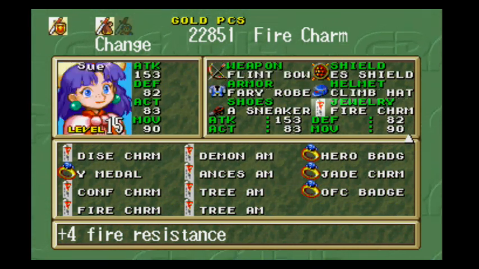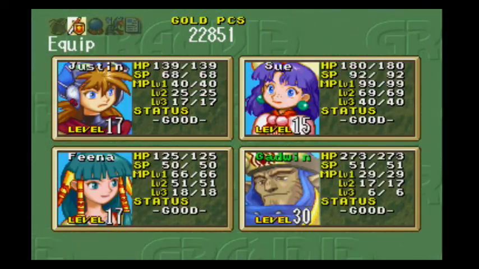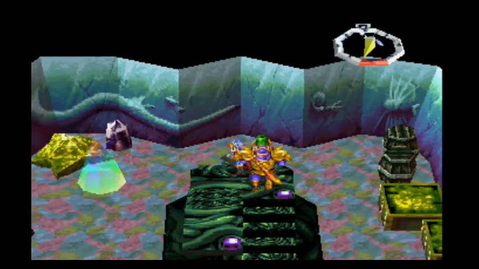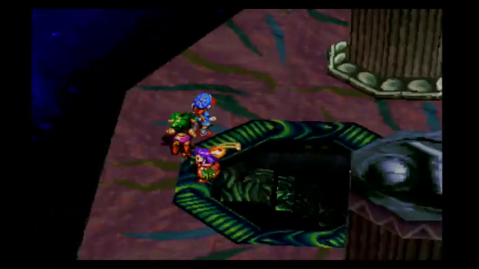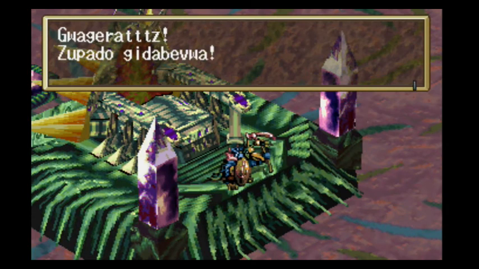So, final setup for me ends up being fire charm, para charm, and fire charm. So that'll work. Just kind of depends on the drops you get. So let's go take this guy out. He's pretty tough. At least if you weren't massively overpowered, he would be.